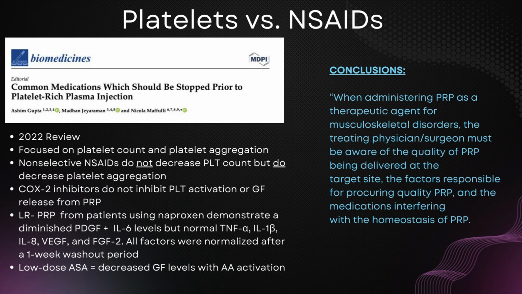Gupta and his group also concluded that non-selective NSAIDs do not decrease platelet count, but do decrease platelet aggregation. Platelets taking naproxen had decreased PDGF and IL-6 levels. COX-2 specific drugs had no effect on platelet aggregation or growth factor release from PRP. How about low-dose aspirin? Patients taking low-dose aspirin did show decreased growth factor levels in PRP.